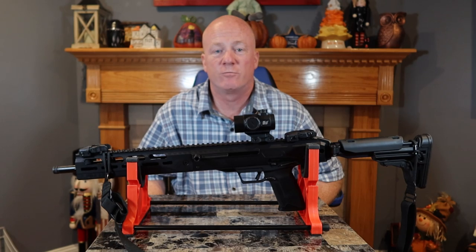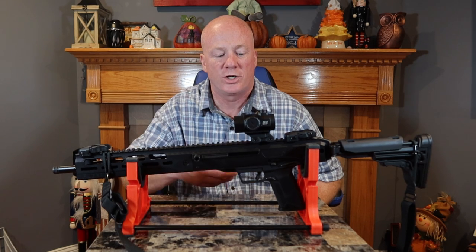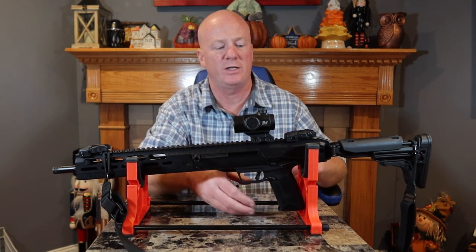All right, here she is, the Ruger LC Carbine, chambered in 5.7x28. This carbine weighs in just shy of 6 pounds. She comes with a pistol grip, which is identical to the pistol itself, the 5.7 pistol from Ruger. She has a nice trigger pull straight out of the box, in my opinion.